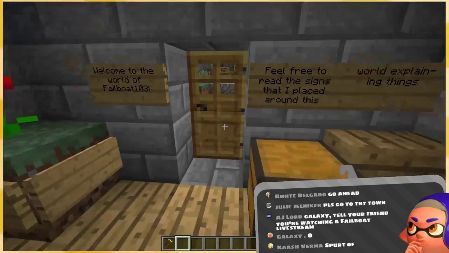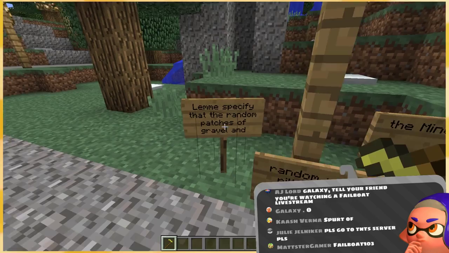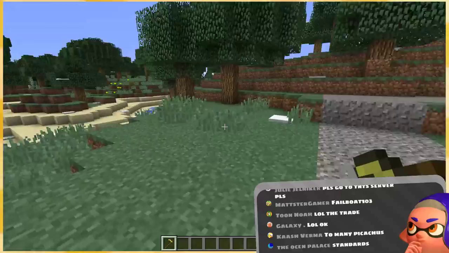Let's see what I had to say about myself. Let me specify that the random patches of gravel and random water pillars are from a failed recording of the Mine Up mod. So I guess this was a failed recording. You know, I actually remember that my computer overheated, and it wouldn't save the file. The file of the recording didn't save.